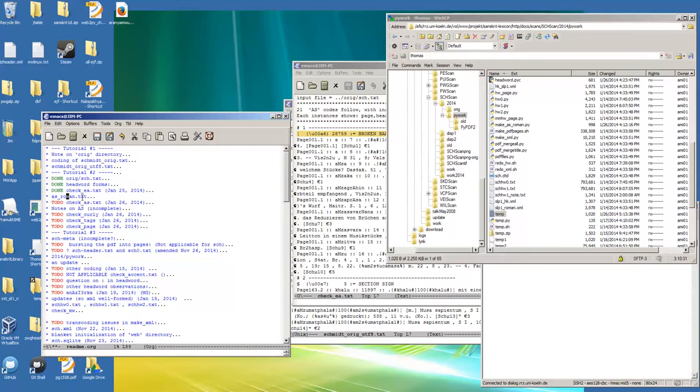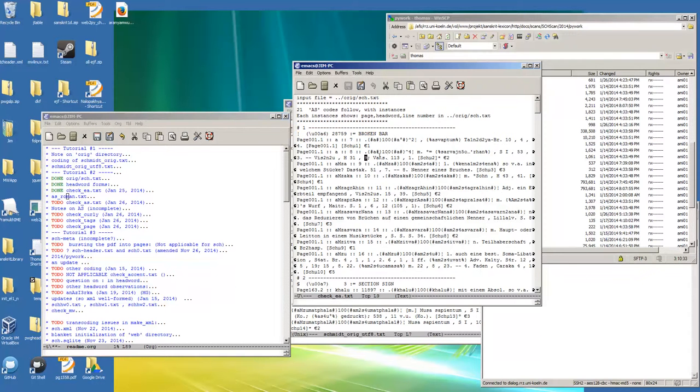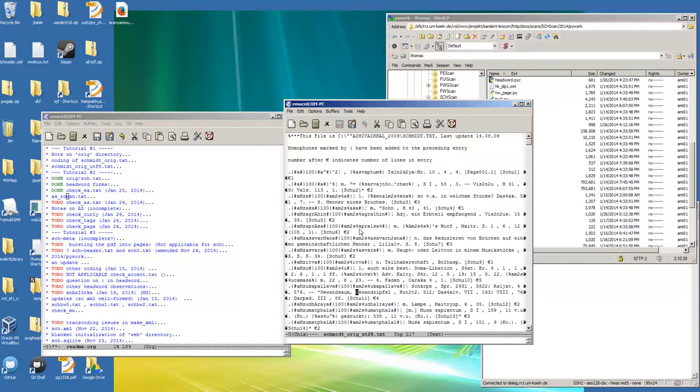Now I want to do a similar kind of thing. We'll look at the Schmidt original file. We can see that there's lots of anglicized Sanskrit coding of Sanskrit, using letters and numbers to designate Sanskrit.